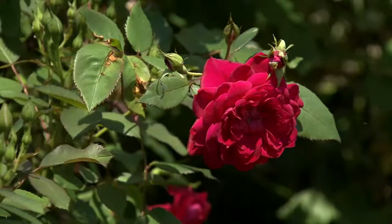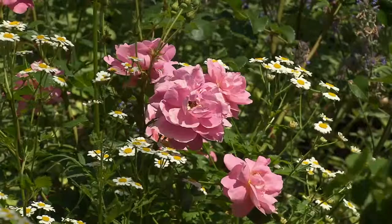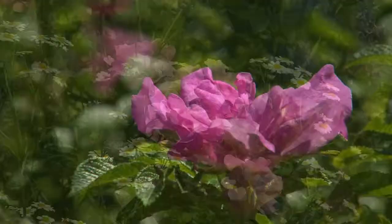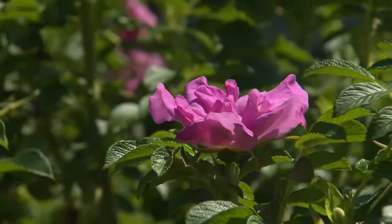This red one is gorgeous — this is Quadra, one of the Canadian roses, just absolutely gorgeous. And this one looks like it's maybe John Davis, again one in the Explorer Canadian series. Kathy Algren has done such a nice job of putting together a collection of really hardy shrub roses that are minimally maintenance required.